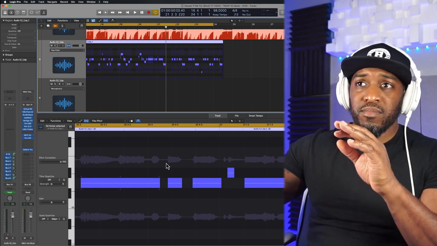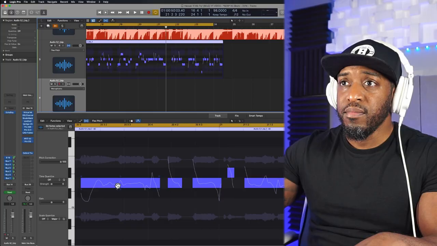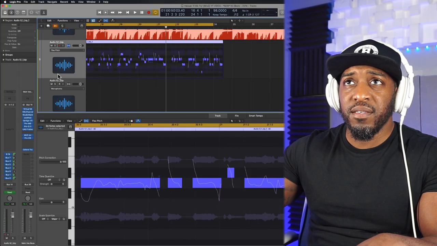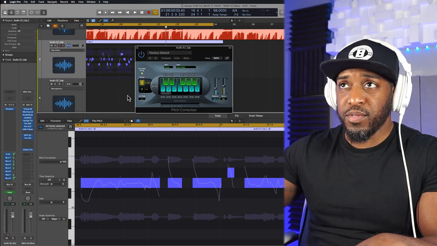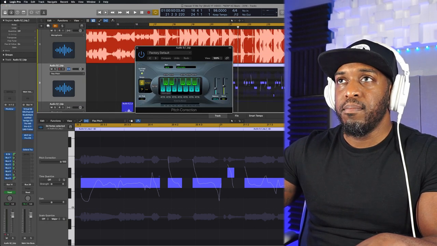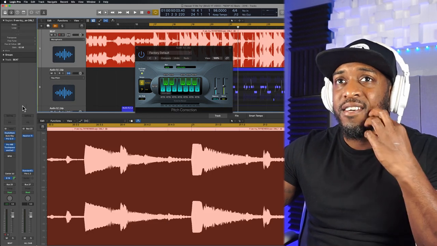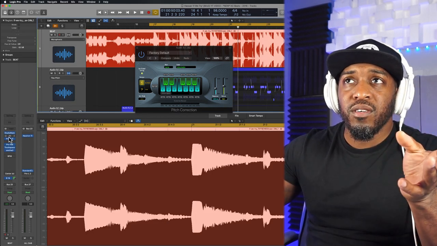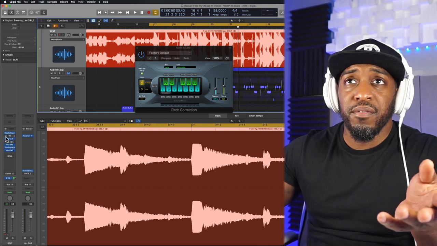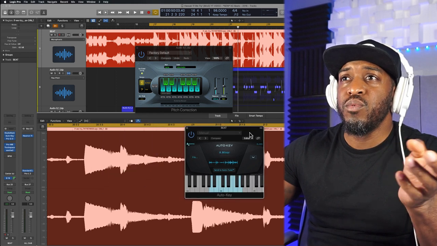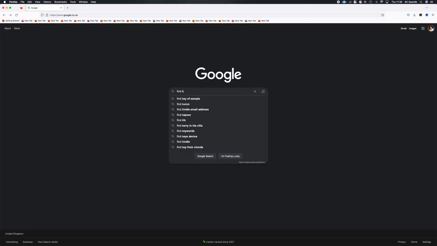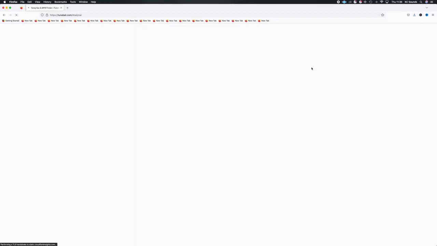So I'm going to just keep that vocal tuned, but I want the vibrato that's already there. So I'm going to keep all the vibrato. But I'm going to go to my pitch correction. Pitch. And then I'm going to find the key of the song, the beat, the song that I'm working with. I'm going to cheat. I'm going to use Auto Key just to see what it is. You can use other options. If you haven't got Auto Key, just drop your beat into one of these online key finders.